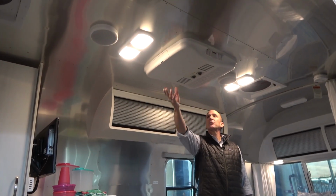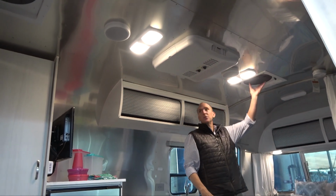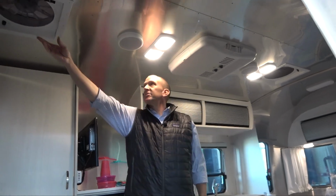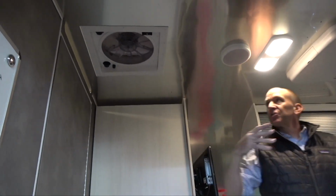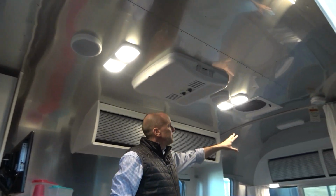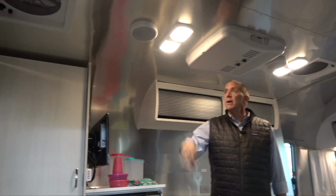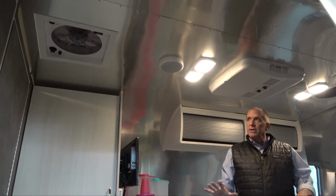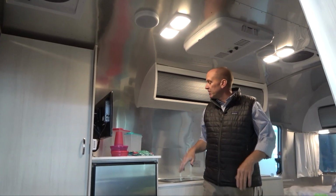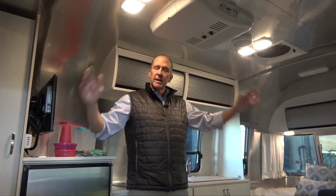Okay, and then up top, of course, your air conditioner. And then another great feature, this Airstream has 2 of the power vent fans. And so these are the type that actually pull the air out of the camper and circulate it. So up here in the bedroom, you can have nice ventilation, and over here by the kitchen and bathroom. Another thing with those, if you're going to leave the trailer all day, it's a hot day, you can leave a couple of the windows cracked, leave those fans running on low, and it's constantly going to circulate air and keep the temperature down in here.